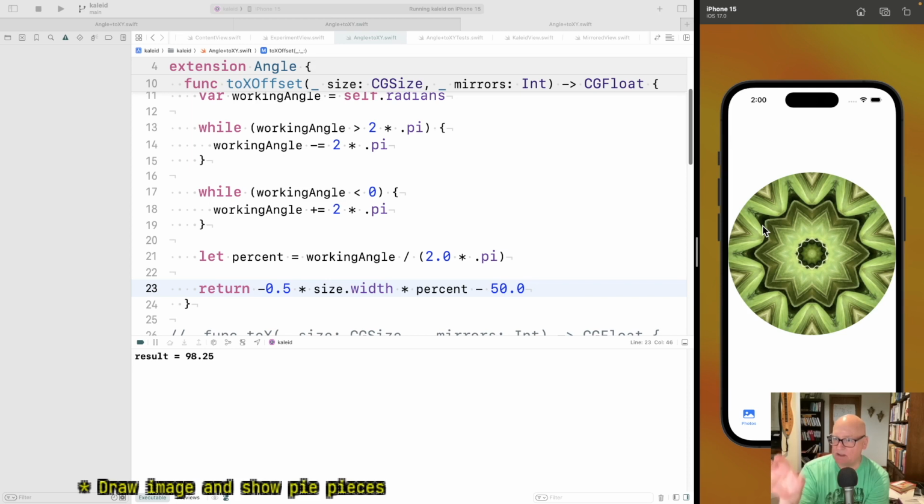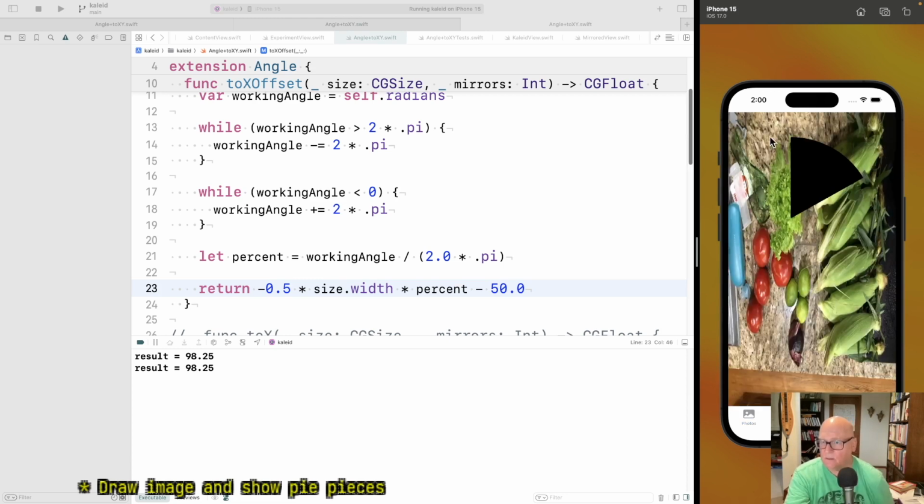Because R is based on the width, at least in a vertical frame like this, right? So it's got to be R. It really can go further because we've got this whole image that's bigger than the width radius.